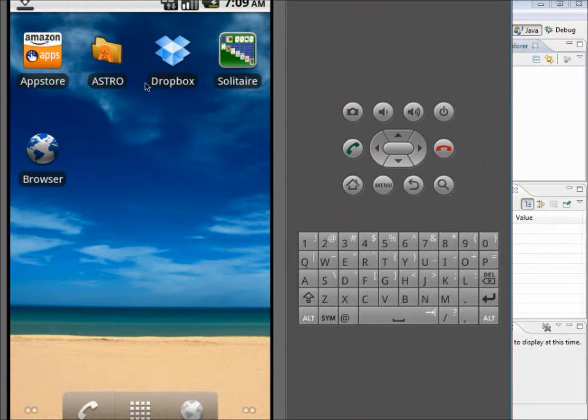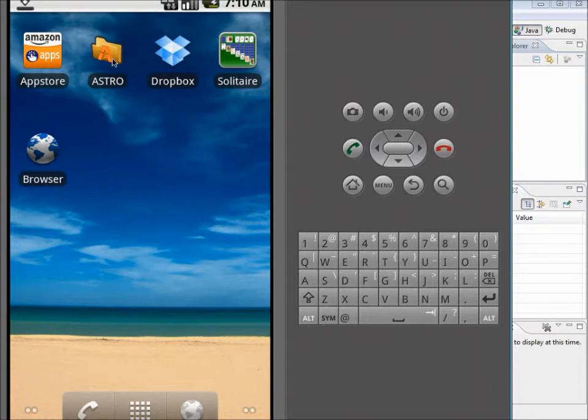Basically, when you say, I want to send something, a file, you're given options. Where do you want to send it? Do you want to send it by email? Do you want to send it to an application? And then it gives you a list of the applications, and I'll show you about that.